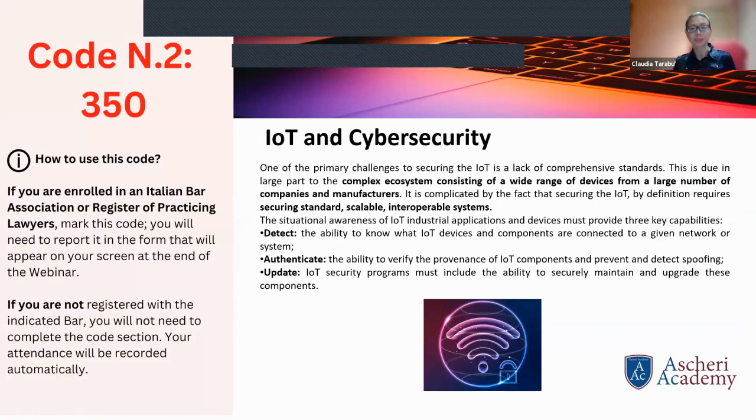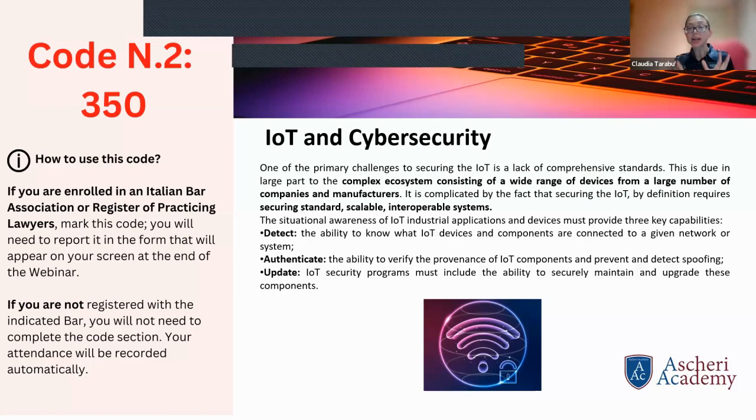The other domain in which I wanted to mention the IoT technology is cybersecurity. In fact, one of the primary challenges to securing the IoT is, unfortunately, for the moment, a lack of comprehensive standards. This is due in large part to the complex ecosystem that is composed of a wide range of devices from a large number of companies and manufacturers. So it is very complicated by the fact that securing the IoT requires, we can say, standard, scalable, and interoperable systems.